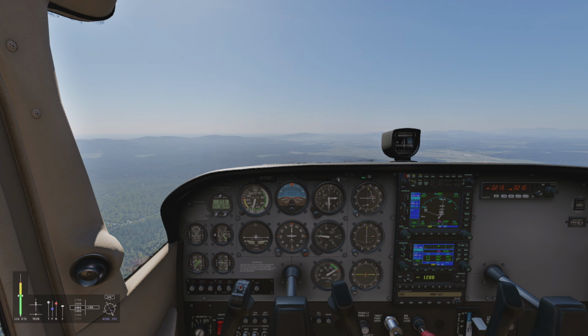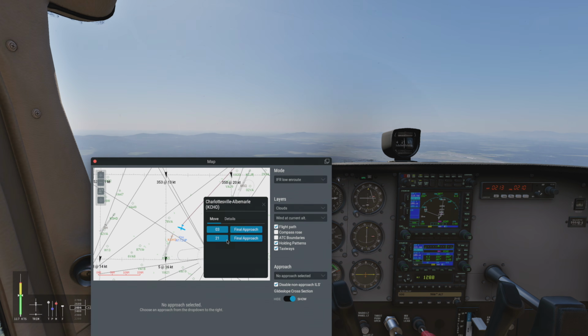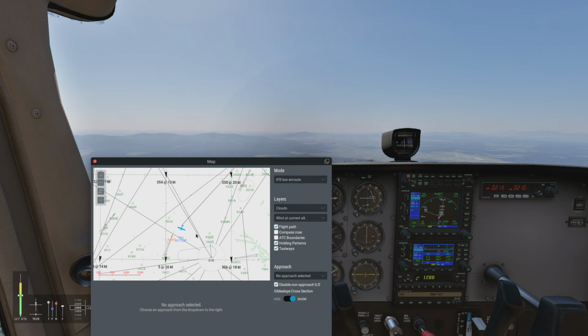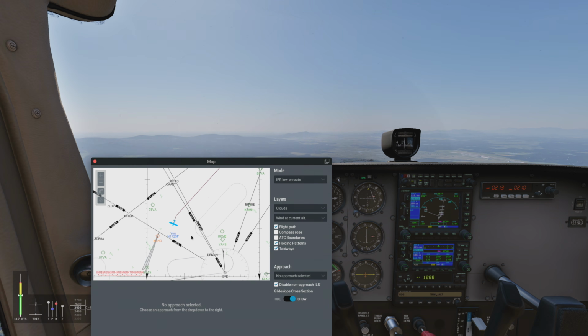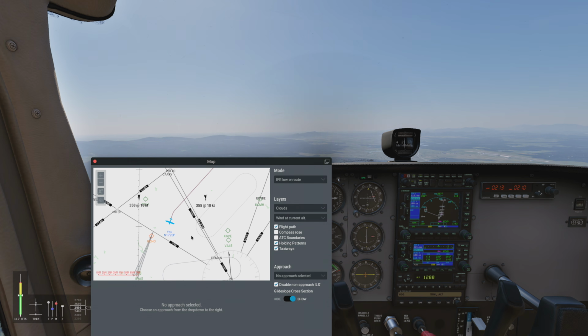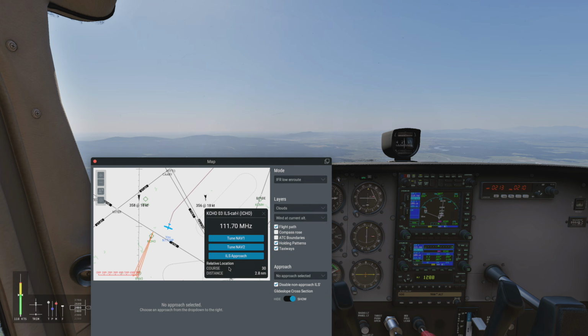base final approach. So here we are on the map, just to give us a good look-see. There's the airport to the right, right over here. So my turn to final is gonna be a pretty good one. I may have to hand fly this just to line up. So here we go. I'm gonna select the final approach course. So we know the course is 030. It's a relative course.